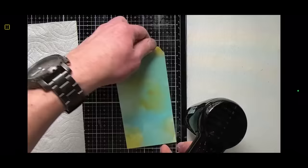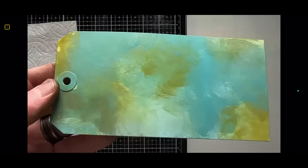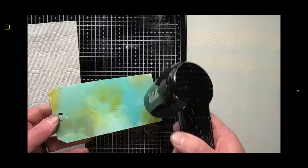Okay, so we're just going to dry it. Yeah, distress paints, like I told you, they work like an ink. Because they don't have the filler, you just don't get mud. Even though we're throwing in, and this isn't mud, by the way, this is forest moss. That's what I love about it. It's such a great green, just a dark, dark, dirty green. I love it. So I want this to be dry. Does it have to be heat set? No, just has to be dry to the touch.